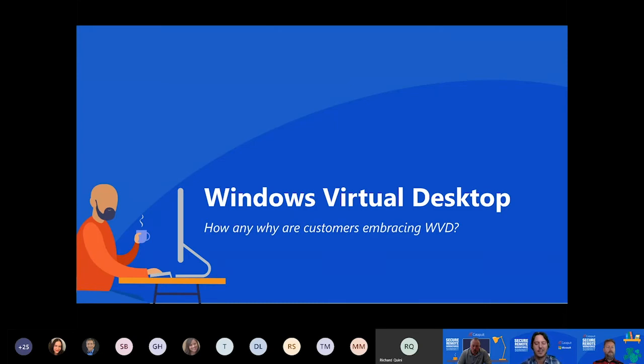So then you can take that legacy app and present it in a more modern fashion through the WVD portal. We've seen that as a way to modernize applications without actually modernizing them, right? We're just modernizing the presentation of them. But yeah, there have definitely been use cases for that. That makes sense. So, David, what about you?